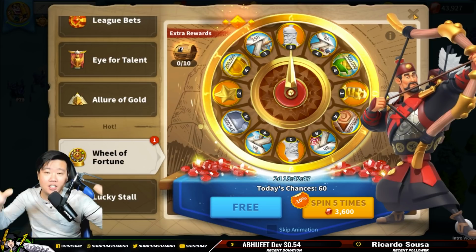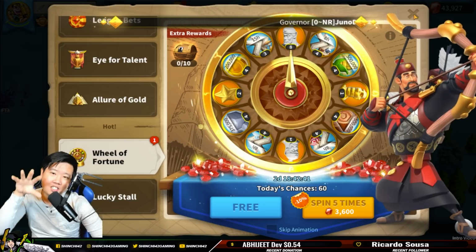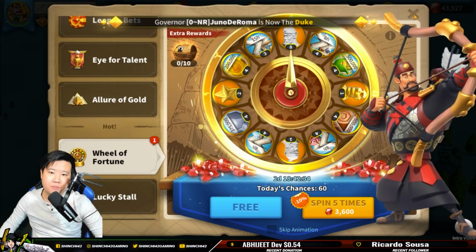My name is Shinchi42. This is the 2500 account jumper project series. We have YSG. We're going to spin for it. Let's see if we're going to get pretty lucky with this free-to-play account.